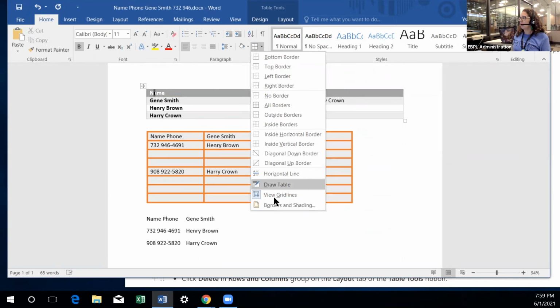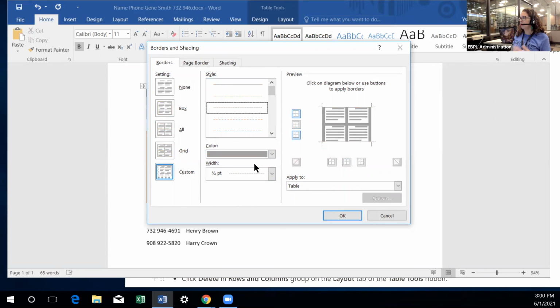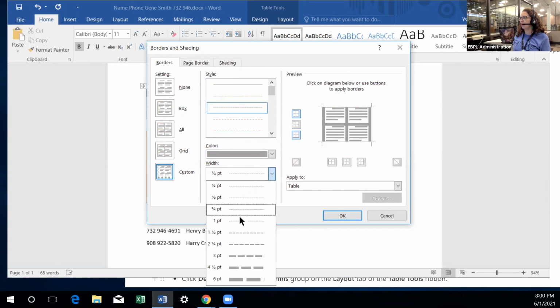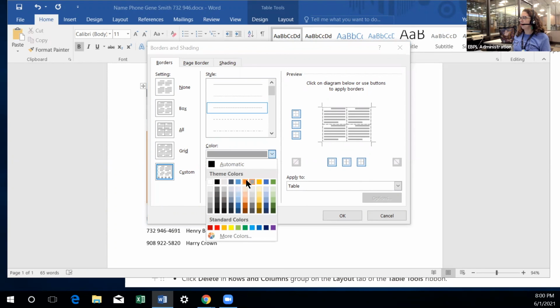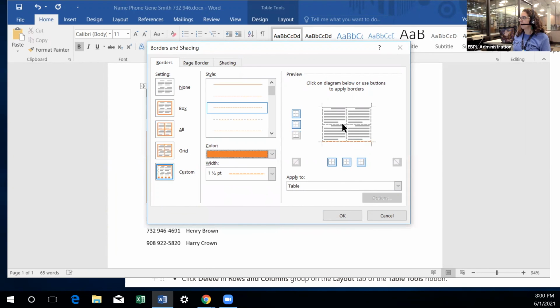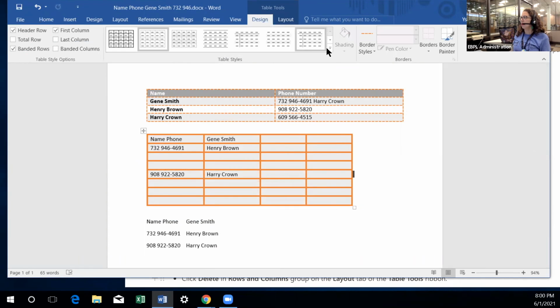and you're gonna go here where it says borders and shading. That's where it's easier to work with the borders, because you can see it here, you can plan it, and you can apply it to the whole thing or only to some part of it, and you can have more detail. But again, it's much easier to choose a style, a design, and just tweak it. It's much easier.